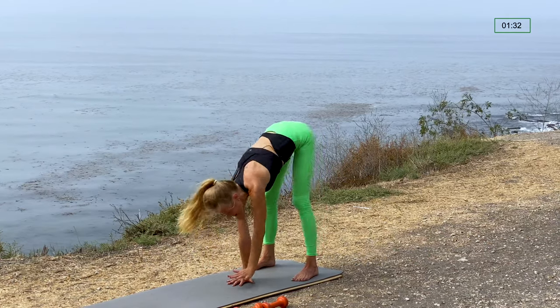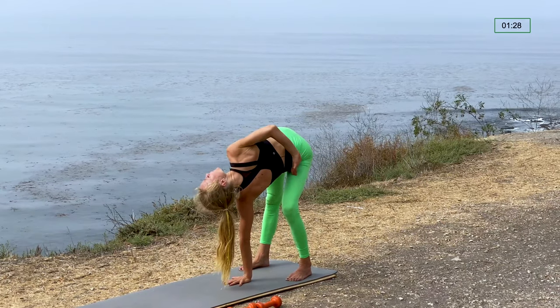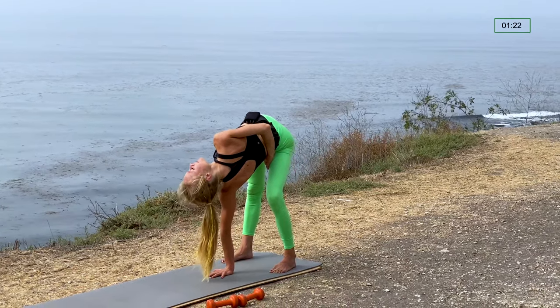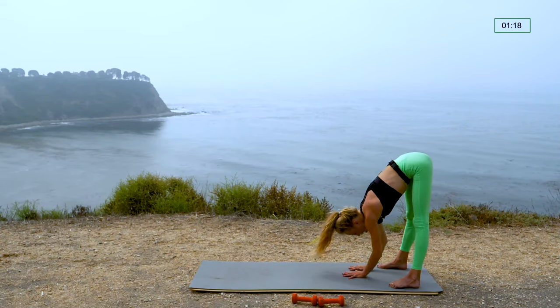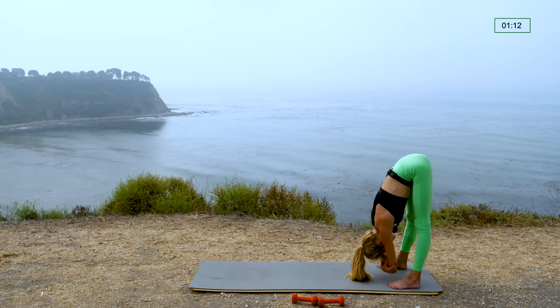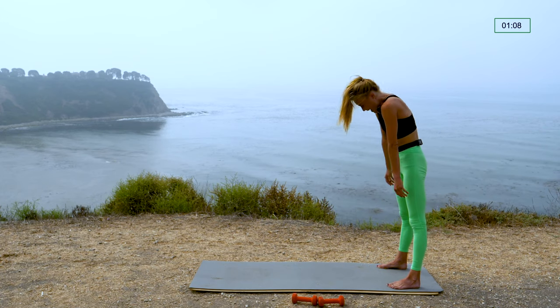Switch, left arm up, bend your left knee, left hand down, reach that right arm up. If you want to, go for that half bind. Switch, right arm up. Again, take a ragdoll here. Let the upper body hang. Sway side to side. Roll up to stand one vertebra at a time.